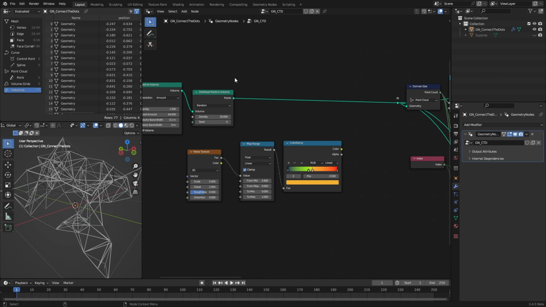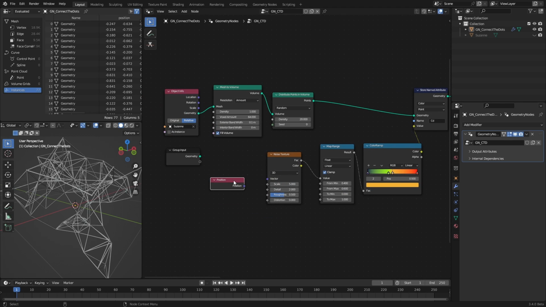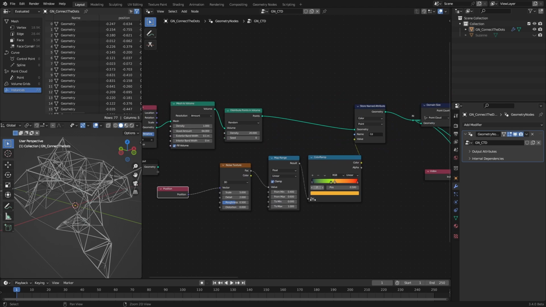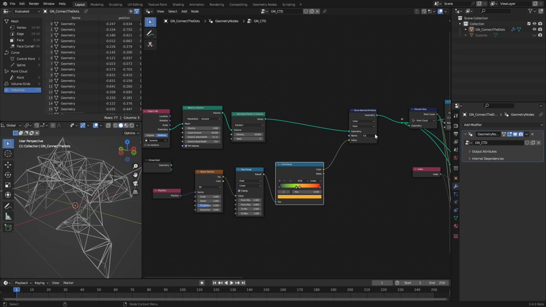Now we want to set this color to our points to make it available in the shading context. And for this we use store named attribute again, and I call it CD. That is a habit from Houdini, where the color on geometry is always called CD for color diffuse. Let's switch this to be a color, and let's connect the color here. And there's one more thing I want to do. I want to create a position field because I love to make the connection here at the beginning of the noise explicit. Now, a noise value is created for every point and is sampled, and some color is sampled and written to CD. That means that we probably can give some shading to these points.